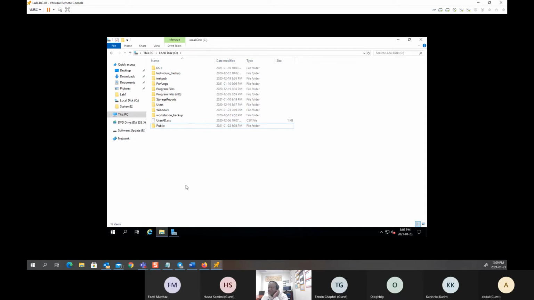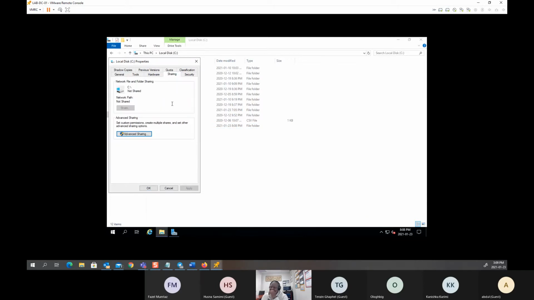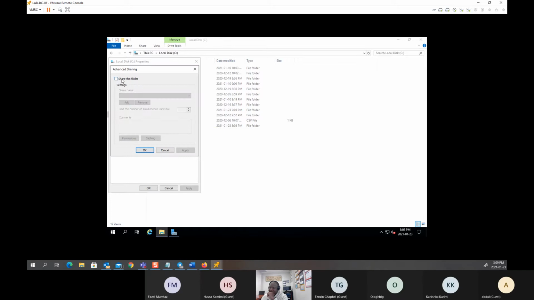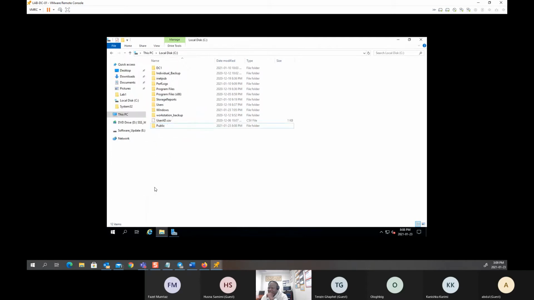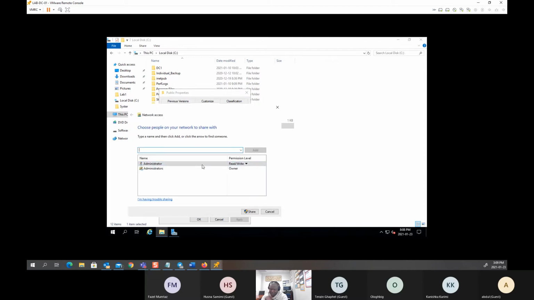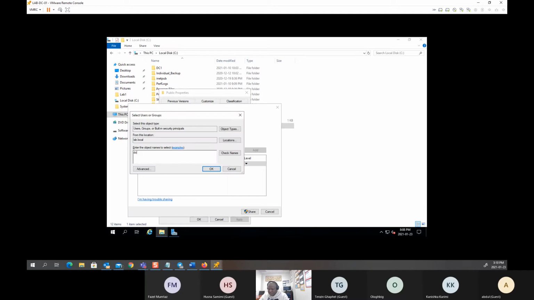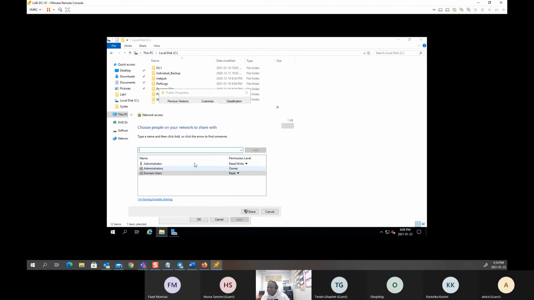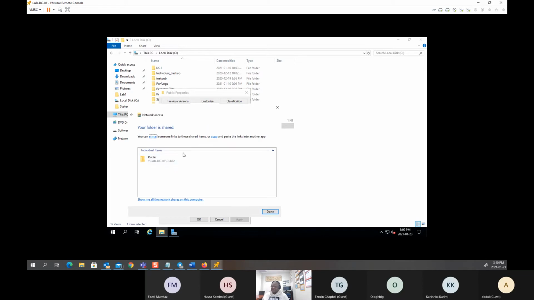Then I'm going to share the folder. Under sharing, go to advanced settings and share the folder. No, it's not doing what I wanted. That's not what we're doing. We're sharing not drive C, but public. Go to sharing, then we say share. Okay, so we have this, but we're going to add one more and say domain users. Then we say find, and we say all domain users. Search. We apply, and then we say share.